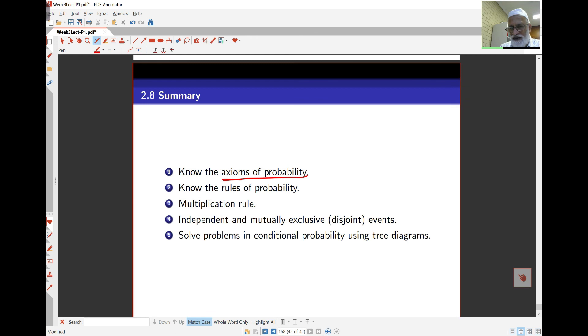In the end here, axioms really mean properties of probabilities and the rules of calculating things like probability of A union B, probability of A intersection B, multiplication rule, all those kinds of things. Independence and disjoint or mutually exclusive events. And then solve some problems using conditional probability and tree diagrams. Now, we won't spend much time on this. This is just introduction to probability, so we can move on to the stats part of the course. But some of these may be of interest to you otherwise. But you will see some of the things we look at here will be used later. So we're not going to spend too much time here solving problems. There are some questions and problems in the lab this week. But other than that, we won't spend too much time on this. This is more for information and just some background, so that the sort of thing we do from here makes a bit more sense. Thank you. Bye.